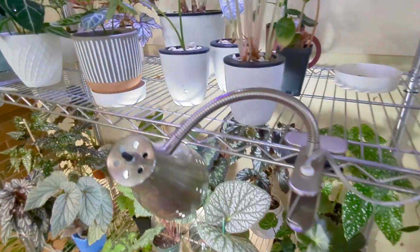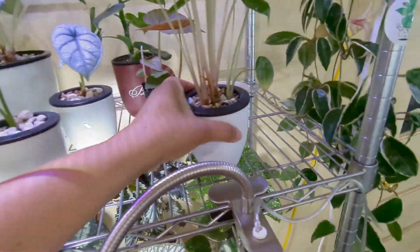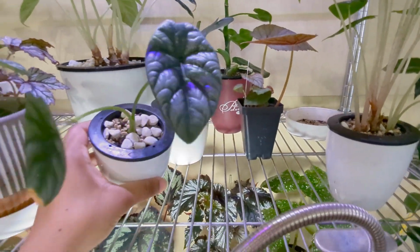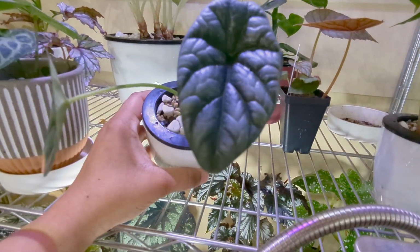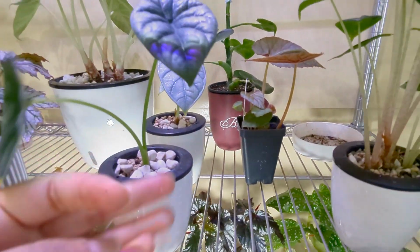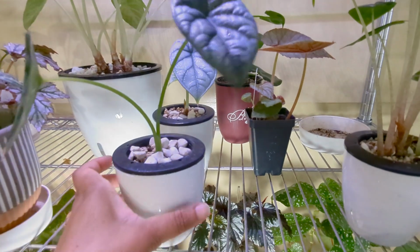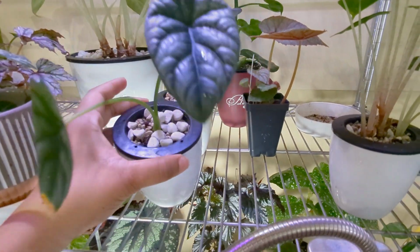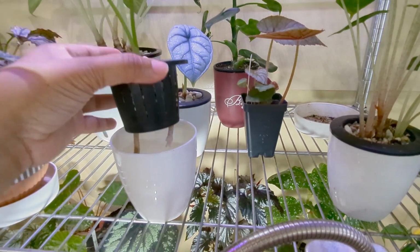As you can see, I've had these two for about 6 or 7 months, and this is a sinuata. Look, that's what it's supposed to be. And it's not doing anything. It's just not doing much of anything. It is in pond.